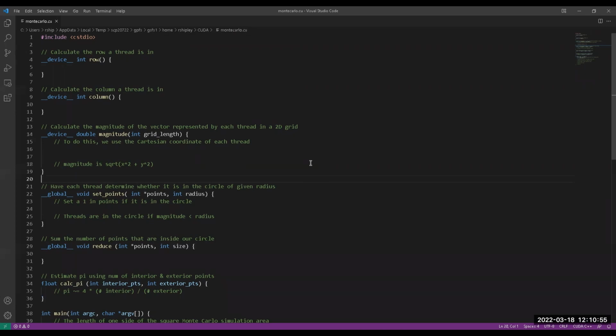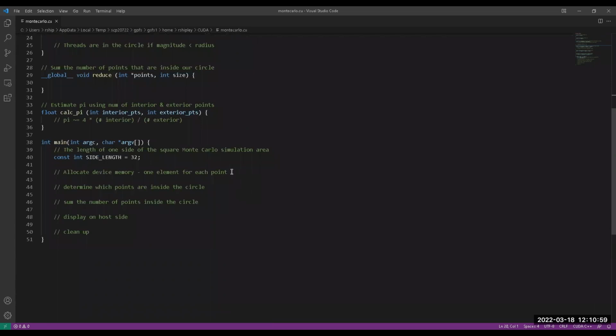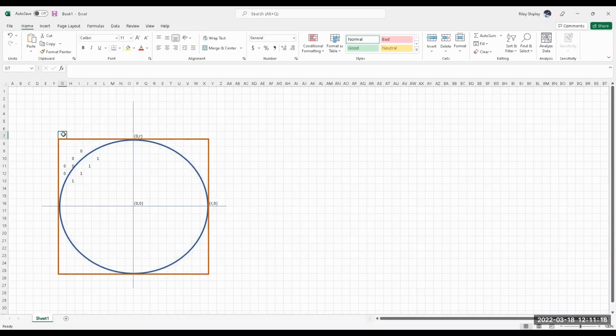So, if you look down here to main, this gives us an outline for our program. We've got this constant side length, which is the length of one side of the square Monte Carlo simulation area. So if we go back here, that side length would be this right here.